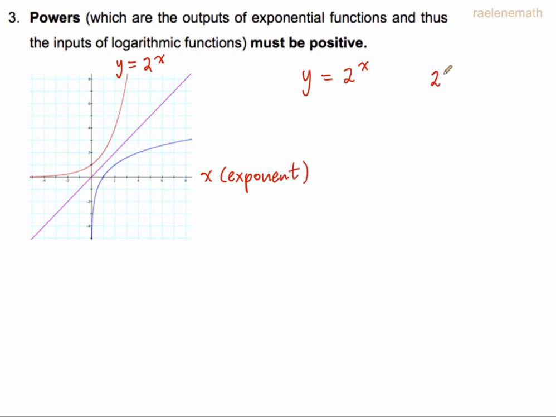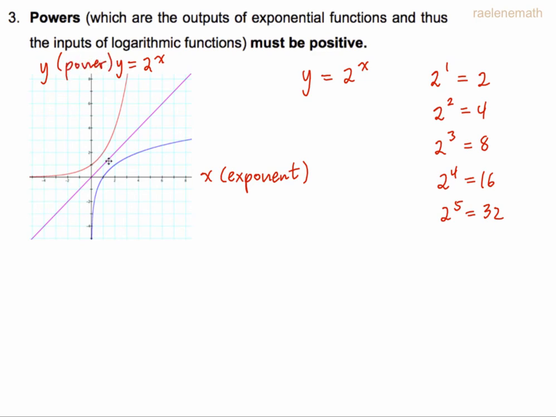So for example, 2 to the 1 is 2, 2 squared is 4, 2 cubed, or 2 to the exponent 3, is 8, 2 to the 4 is 16, and so on. The powers of 2 are not 1, 2, 3, 4, 5. The powers of 2 are 2, 4, 8, 16, 32. Now this is probably the biggest misuse of language that I hear consistently everywhere in the world, no matter who I talk to. People say that the powers are the 1, 2, 3, 4, 5s, but those numbers are the exponents.